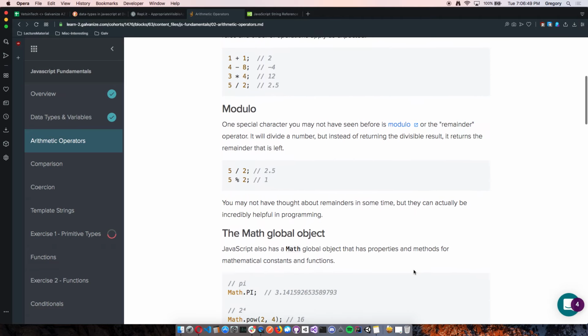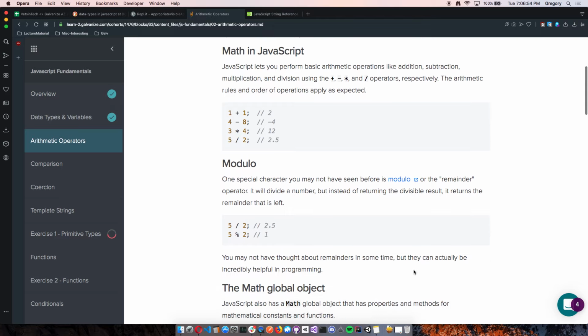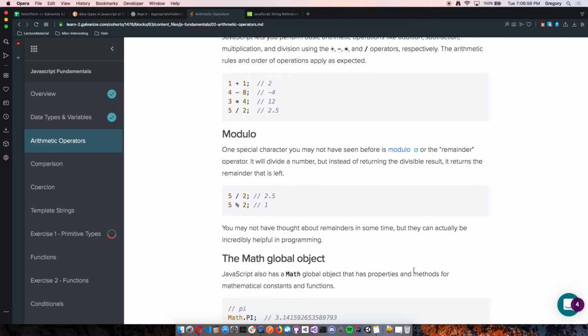Good question. So we talked about this. Math, it's the same. Modulo returns the remainder, not the evaluation of division. This one is a tricky one. It's kind of hard to remember because none of us are used to seeing that operator in the mathematical world.